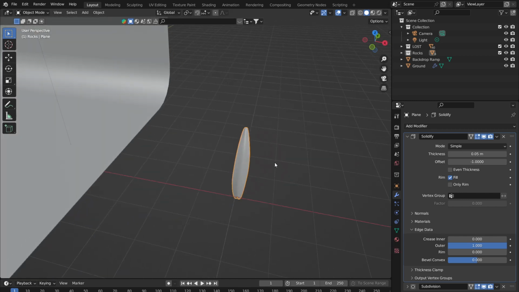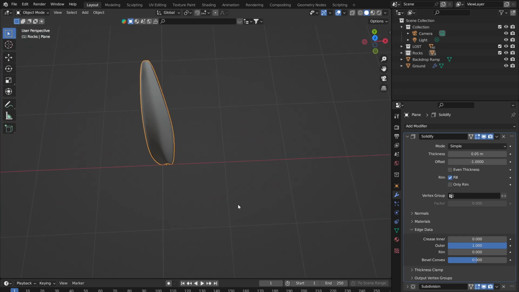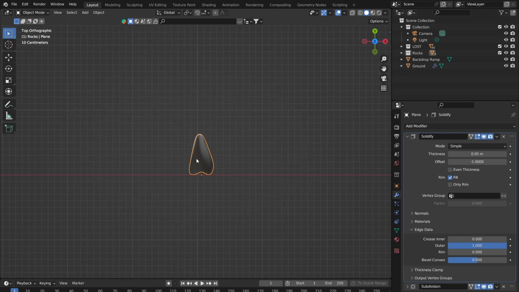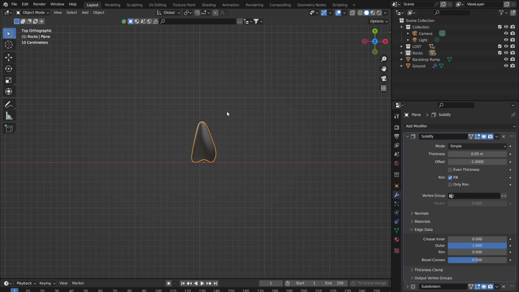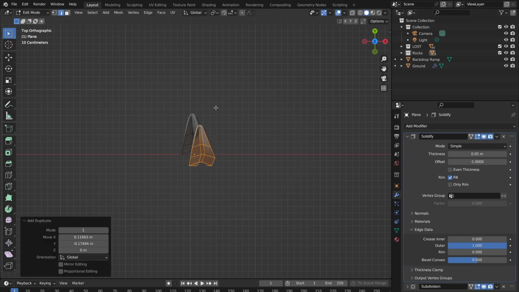So we've got a blade of grass here, but it's only one. Maybe we want a group of grass or a little clump or whatever it might be. So I'll just go into my top view here, in my Z-axis with the gimbal up here. I'll tab into edit mode, press A and select all of those meshes. I'll press Shift D to duplicate. I press R and Z and rotate it around, G to move.